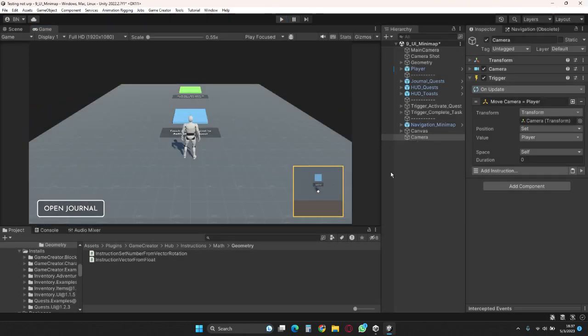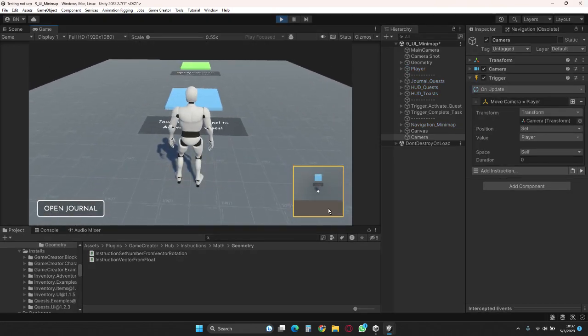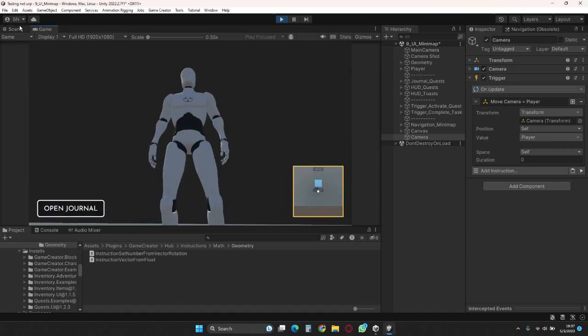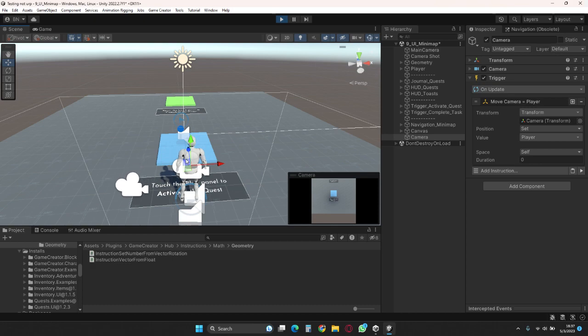So now the camera is actually following the player, since it's changing to the same position as the one on the player. I didn't think about the fact that the camera, being orthographic, doesn't care about the height. If I go in the scene over here, you see the camera is equal to the position of the player. Now you might say, why am I not putting the camera as a child of the player, and then it will just follow the player? I will show you a little bit later why I'm not doing that.